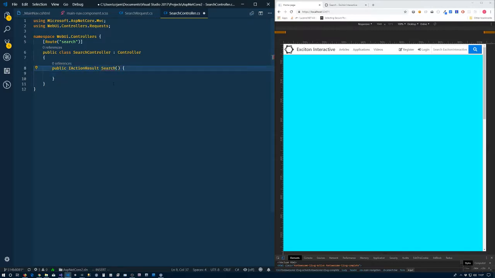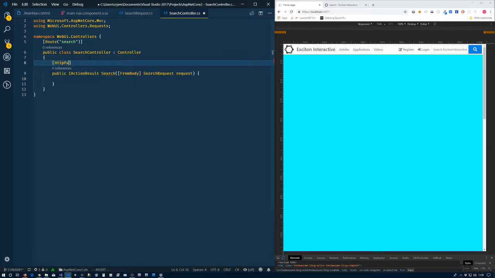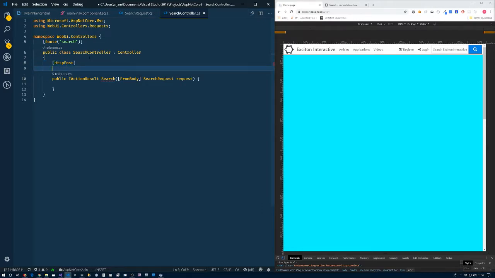And what we'll expect here, we're going to do two things. First, we're going to make a mistake here. I'll tell you why in a second. FromBody, SearchRequest. Down here, let's put some attributes on. So this is an HttpPost method, and we're going to do ValidateAntiForgeryToken.